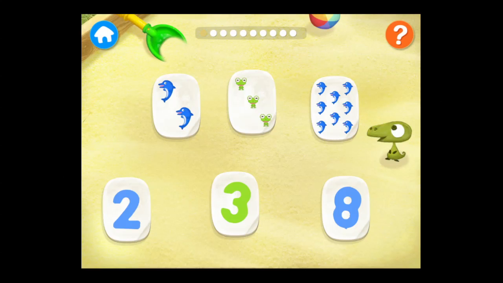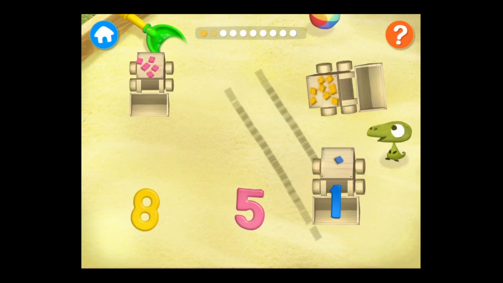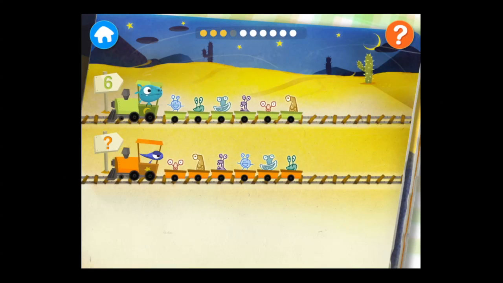Going on to some of the other activities, this is a matching activity. Kids match up the number of dolphins, frogs, and so on with the different numbers at the bottom. In this case, it's a truck or a shovel digger, and they've got numbers on them in tiles, and they drag them to the correct number.